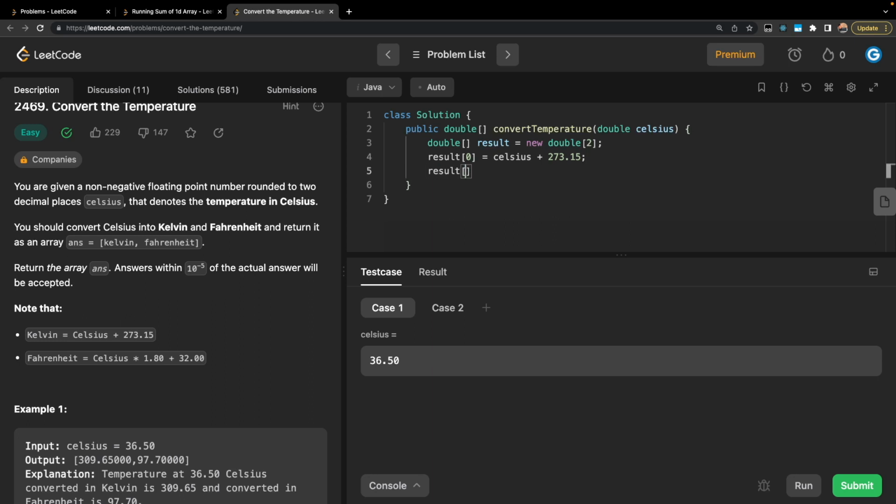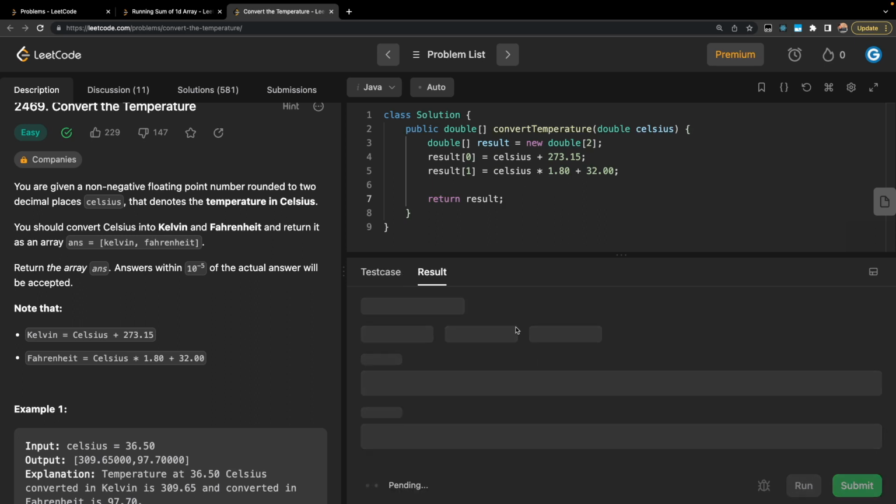And this is how we are accessing the individual indexes in an array, same as what we do in C++ or C. So Celsius times 1.8 plus 32, I'm just copying it from here. Okay. And then I'm going to return the result, and this should work.